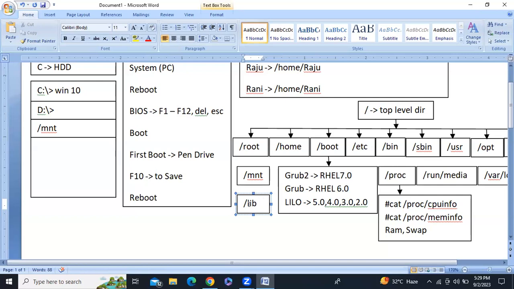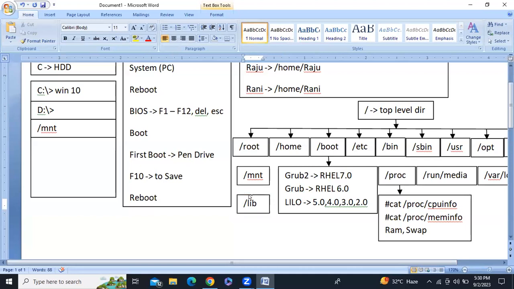Library files means in Windows we have DLL files, right? What is the use of a DLL file? It helps us to run the operating system, to utilize the operating system in the background. In the same way, in Linux we have library files. They help us to run the operating system. So in the background, the libraries run. I hope you got it, guys. Shareable objects will also be there. So I hope you're clear.